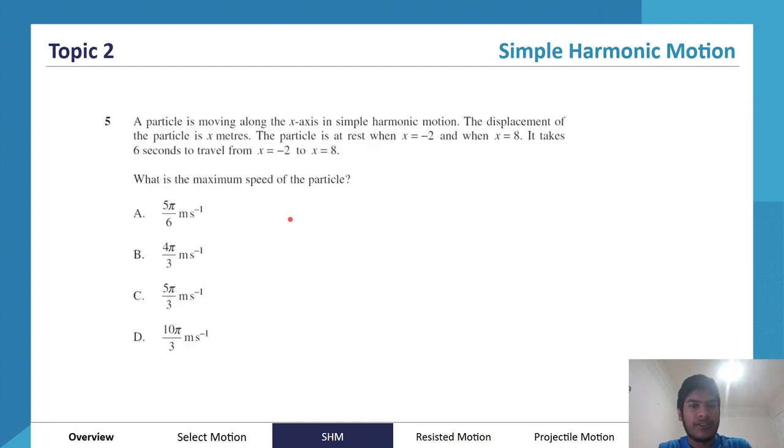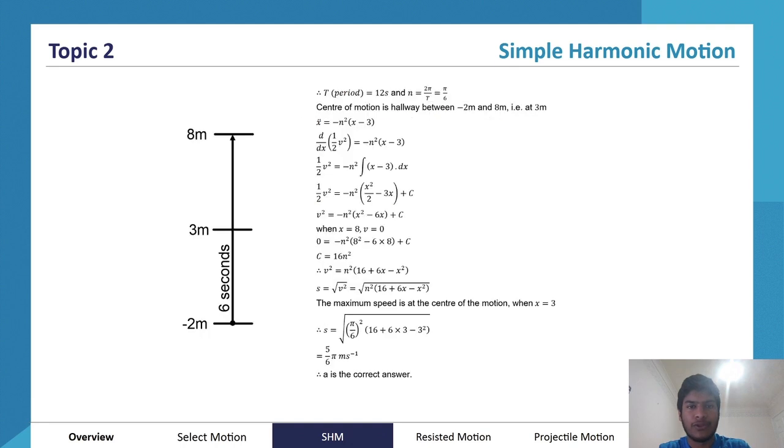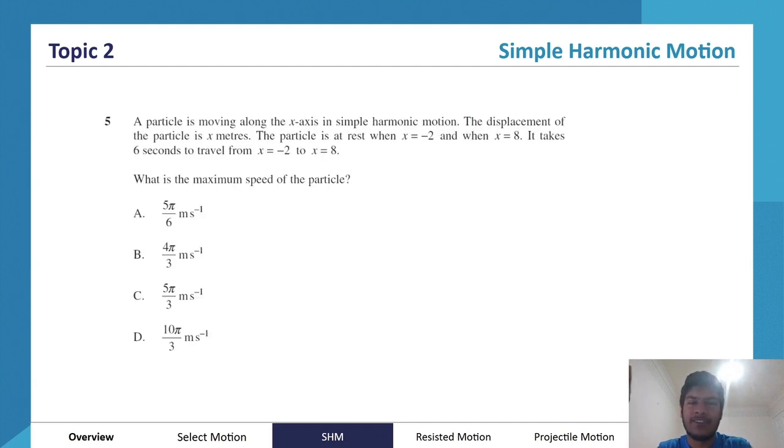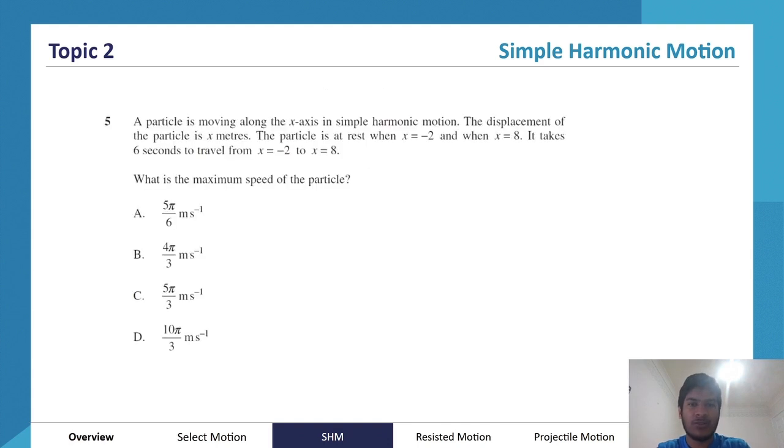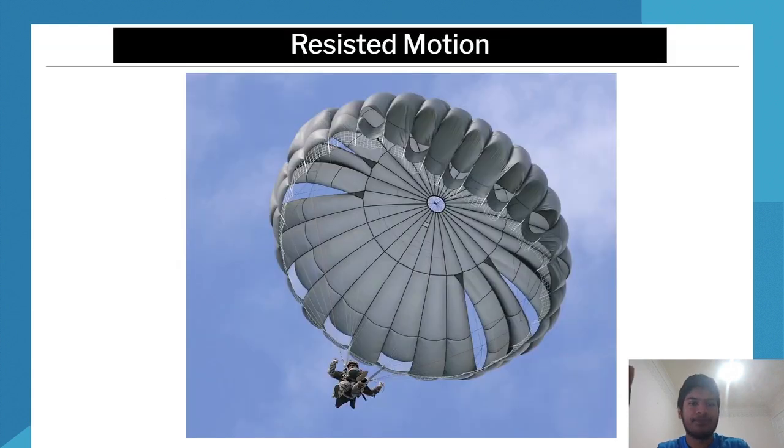I'll also skip over this one. The solutions are in the slides if you're interested for this multiple choice question. The reason I put this here is also a bit of a warning. Sometimes multiple choice questions can seem deceptively simple. Like for 1 mark, you might not expect that amount of work, but as you can see, it does involve a bit of work to get the answer out. Sometimes trial and error does work, but not always.